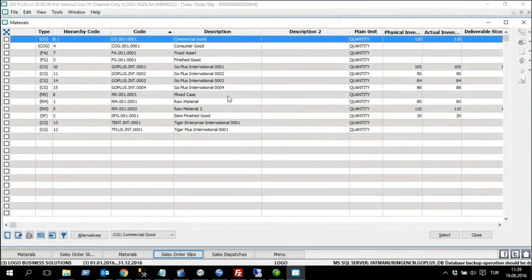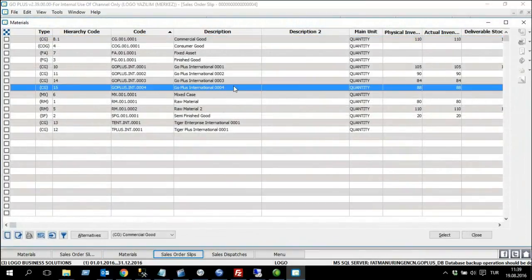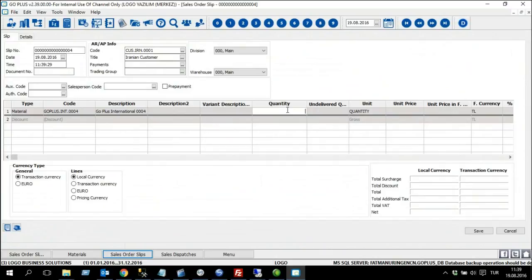We can have another example for Go Plus International 004. Currently I have 88 quantity of this material. I would like to generate an order for 8 of that quantity at a price of 2,500.